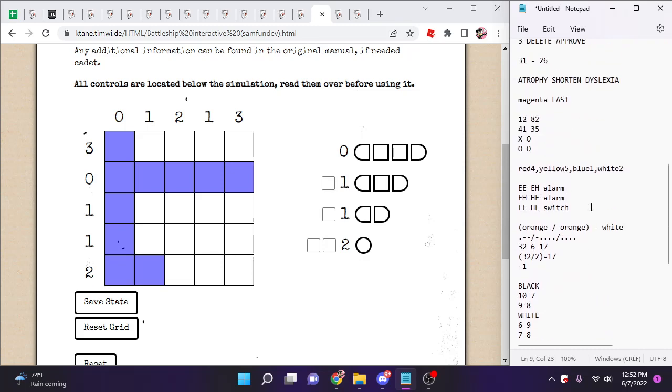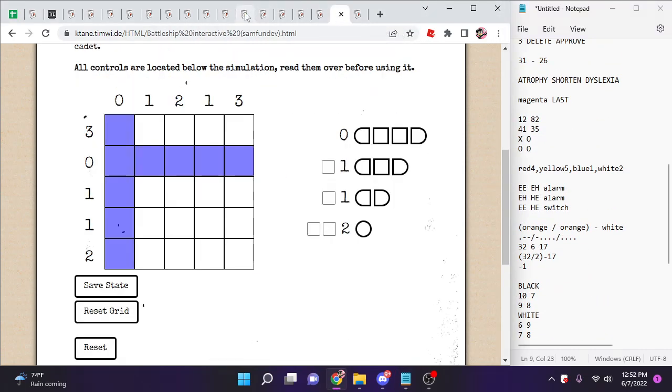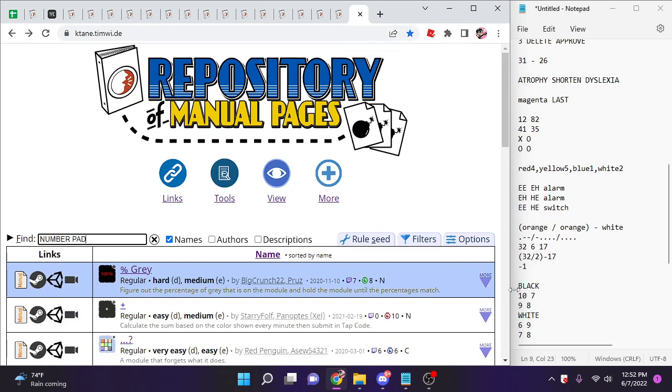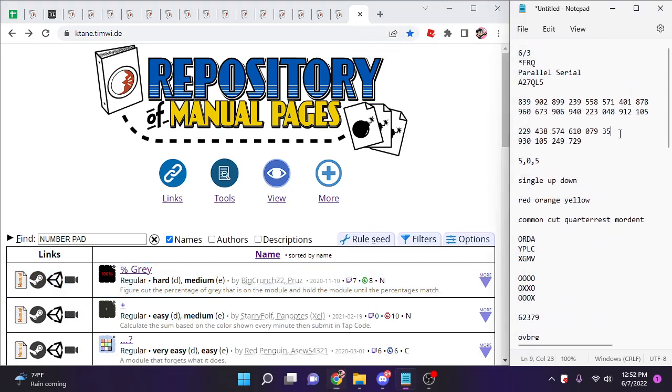Color Morse. Yeah. Is negative, which is dash, four dots, dash. Yep. And then dot dash dash dash dash. Stage 42 is a 3.